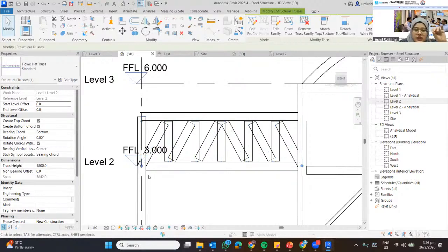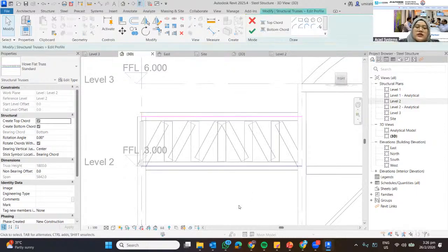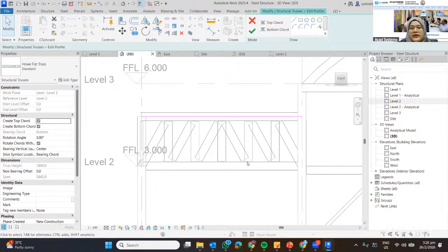So from here, I want to change the bottom beam from this straight beam to a curved beam. So to change the design of your truss, you just click on the truss, and then there is an edit profile tool up here. So click on that one. It will show you two parallel lines, for the top line and the bottom line. I want to change the bottom line. So first thing I'm going to do is delete the straight line. And as you can see, it has the same tools as when you draw the beam just now. Same like AutoCAD tools, all right?